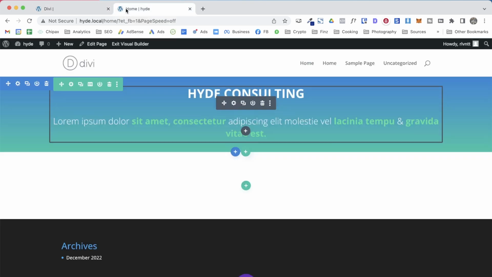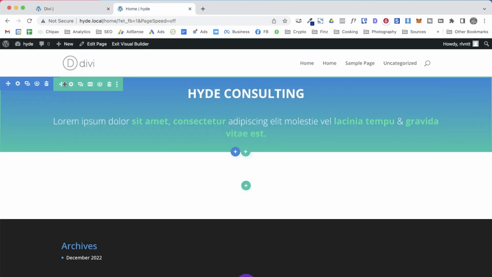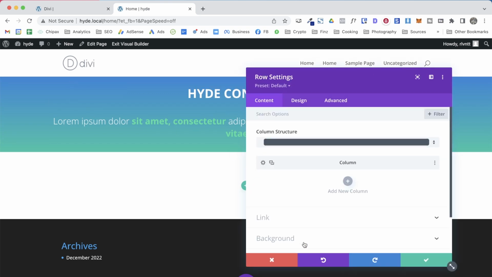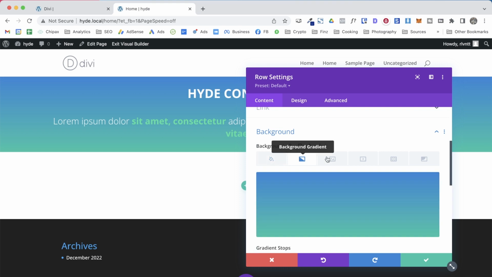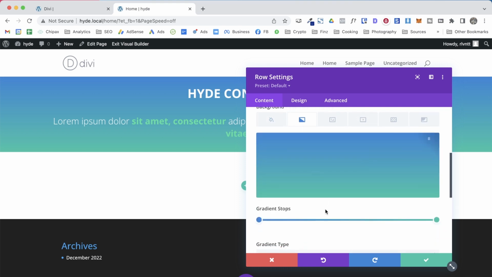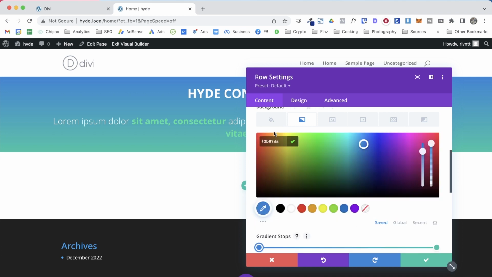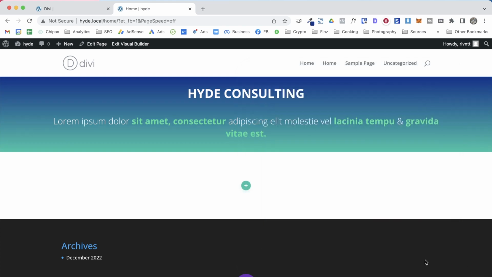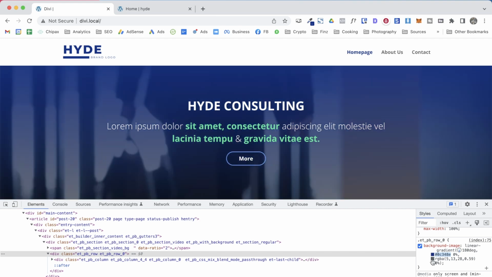So let's go back to our site, and here I'm going to the row settings. Let's go to background, and to edit the gradient we have these two gradient stops. Let's click on the first one and paste the color code and click on OK. Let's go back to get the second one.